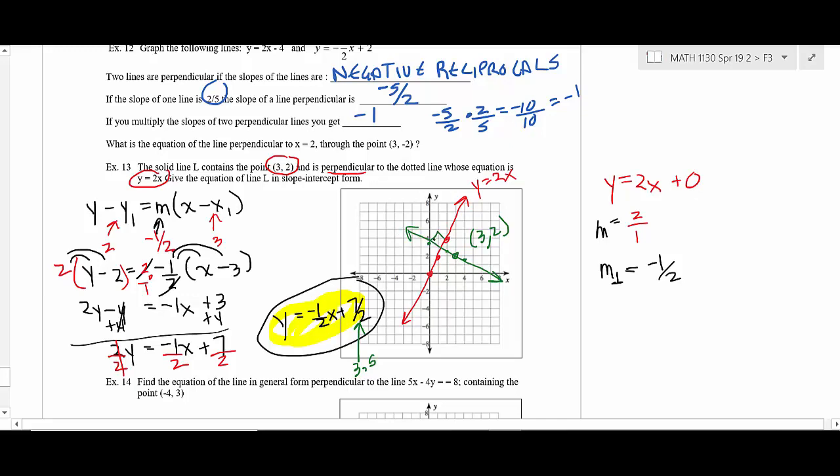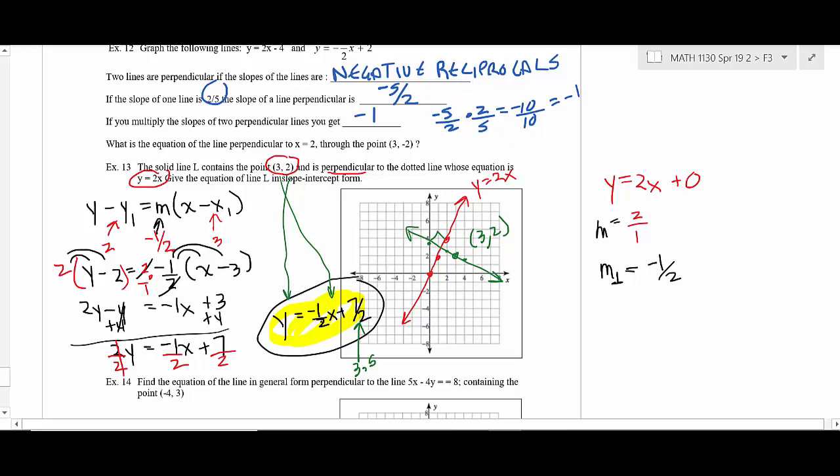Okay, that's the idea. Now, if I wanted to check my point, what would I do? I mean, without graphing, what would I do? Plug the point in. So yeah, I'm not going to do this, but if you plug in the 3, 2 into your answer, it'll work. And then you're right. And then you've got the right slope of negative 1/2 there.